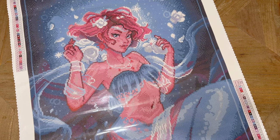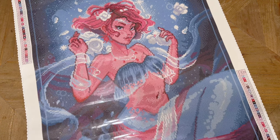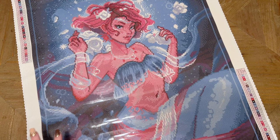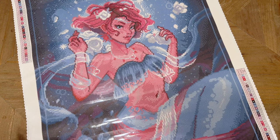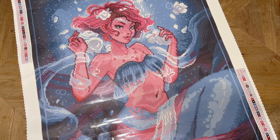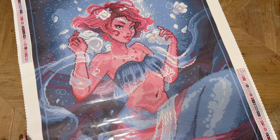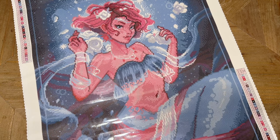Are you guys stoked for a Zodiac series from the one and only Chrissabug? I adore her artwork — she's one of those artists that I almost always buy her kits from Diamond Art Club because I just adore her artwork. And I think that the way Diamond Art Club translates it, the way they hand-chart it and the way it looks as a diamond painting as a result, is just perfect. I've completed a few from her in the past and have been so incredibly happy with how they've turned out that now it's just a no-brainer for me — give me all the Chrissabug!